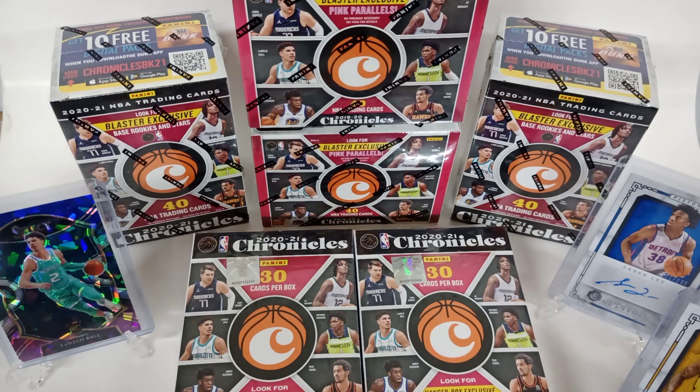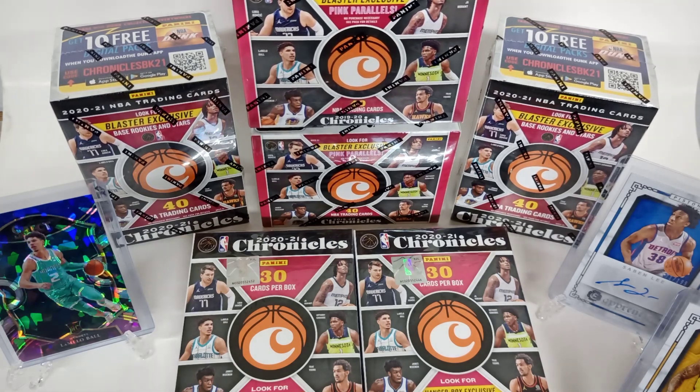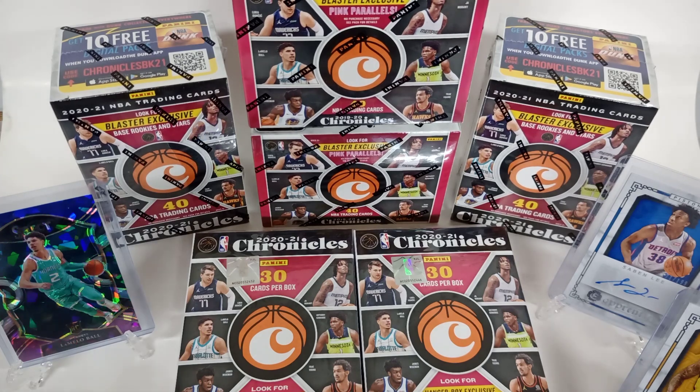They put them by the tobacco counters where you have to kind of jump on the soda machine, the fridges there, just to look over and see what they have. No Mosaics yet, but trying to find them retail. I don't like having to buy second-hand or through a reseller, but maybe if I want to rip some Mosaic for the channel I may have to go ahead and do that.